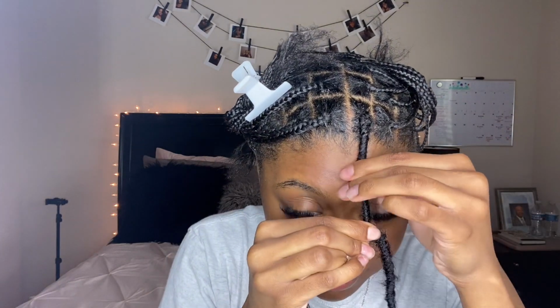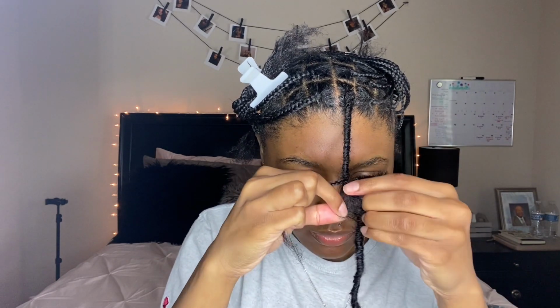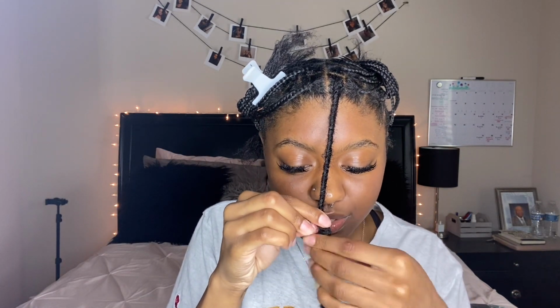So you're just gonna keep wrapping. I'm just making sure my braid was actually concealed. Also, when you're braiding your hair, like when you're just regular plaiting your hair, you don't really have to braid all the way down. Like you can leave some hair out, you know, because it's just gonna go into the lock. So you don't have to braid all the way down, but I just wanted to add that in there.